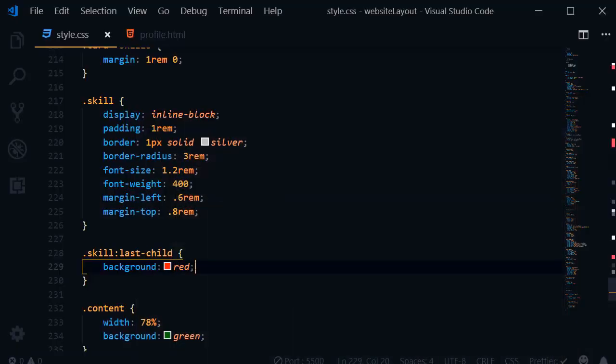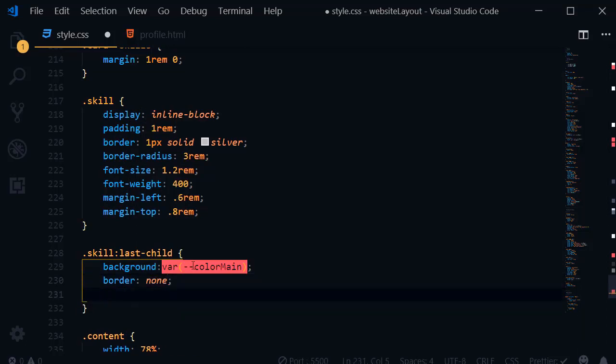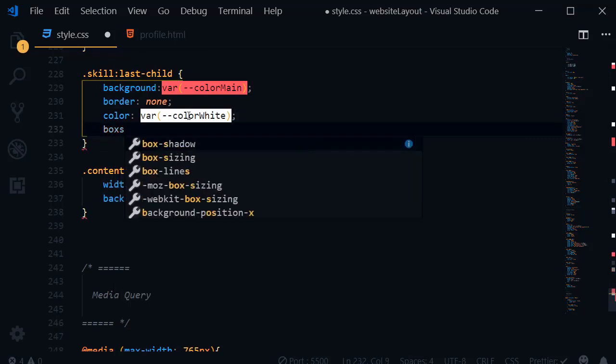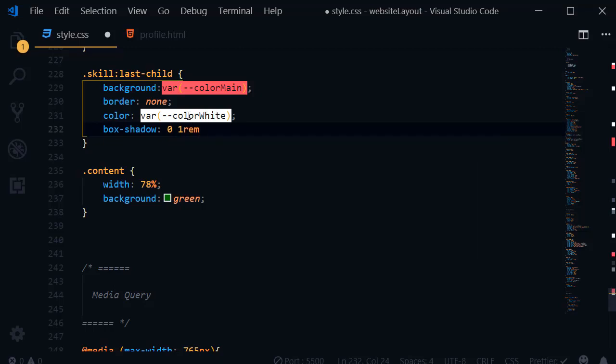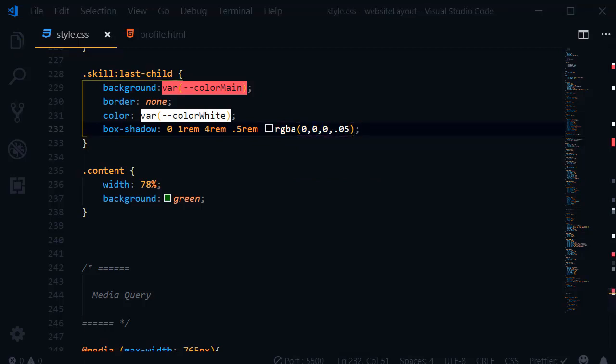Okay, so now instead of red color I'm going to add var(--color-main), and now border none, and color white, var(--color-white), color white, and now box-shadow, so 0, and let's say 1rem, 4rem, and 5rem, RGBA 0.05, save, like this.